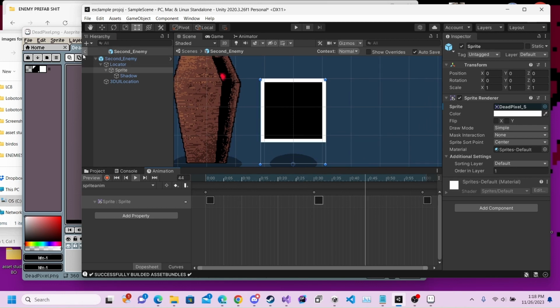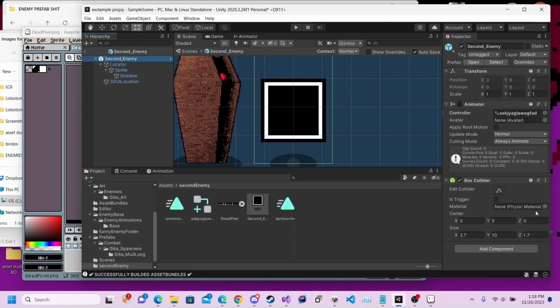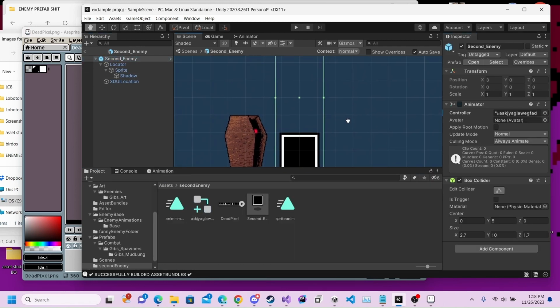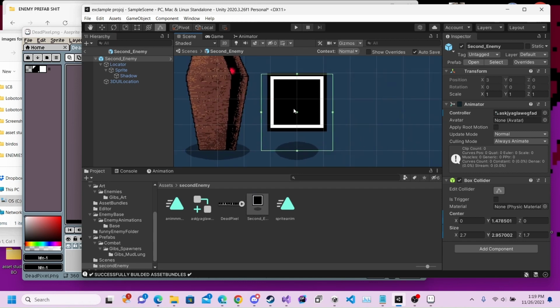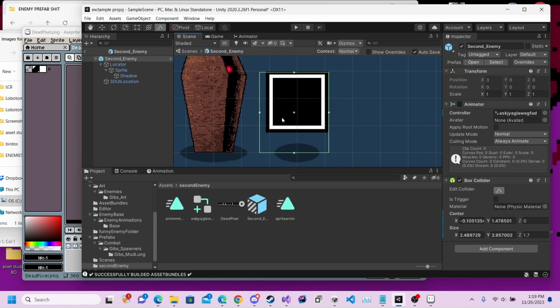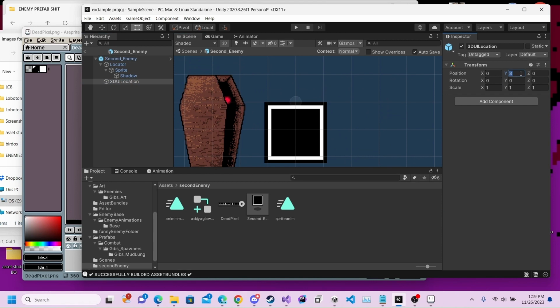So now that we're done with that, we're going to mess with this thing again to make it not so monstrously tall. And then we're going to mess with this one again. We're going to put this guy up to 4. Usually about 1 Y point in space is good enough.